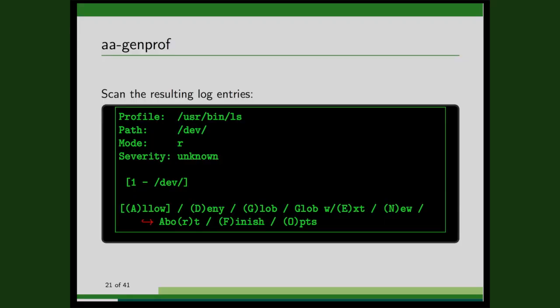Once you're finished, you press S, and then you're guided through all the log messages one by one, and you're asked if you want to allow them, deny them, glob them. That's often useful if you, for example, access files that end with the extension .log and you want to allow access for something like that.